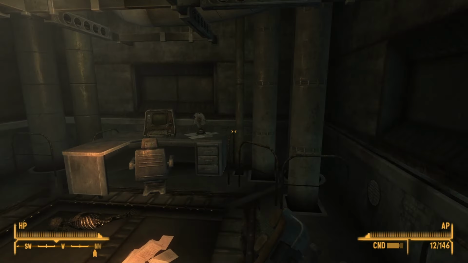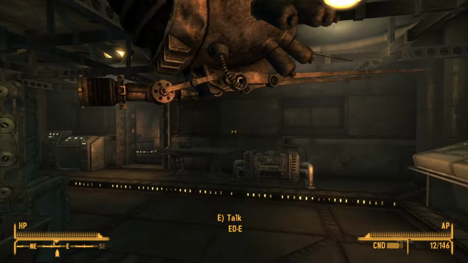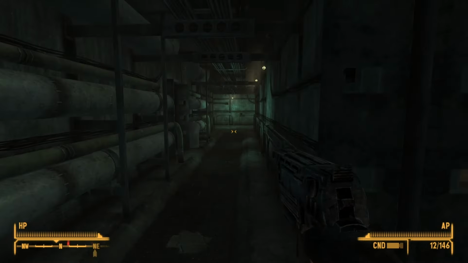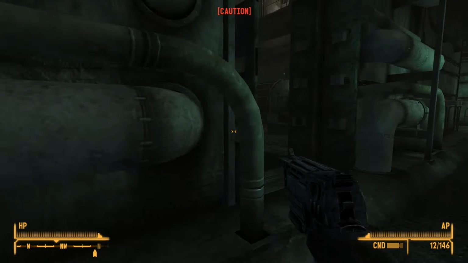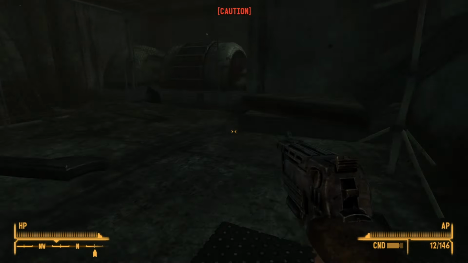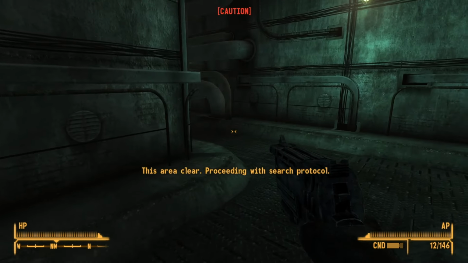What's over here? Oh, something's still out there. Please step into the open and identify yourself. Law-abiding citizens have nothing to fear. Are we gone through here? Yeah, I think so. This area clear. Proceeding with search protocol.